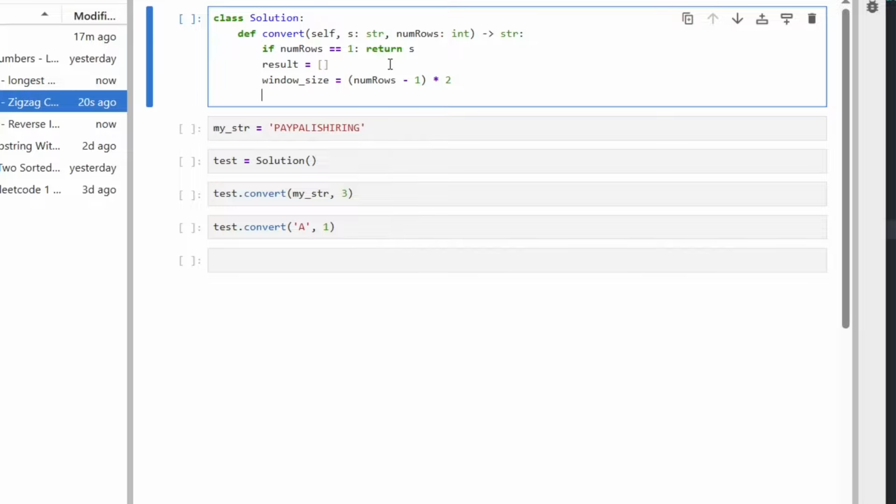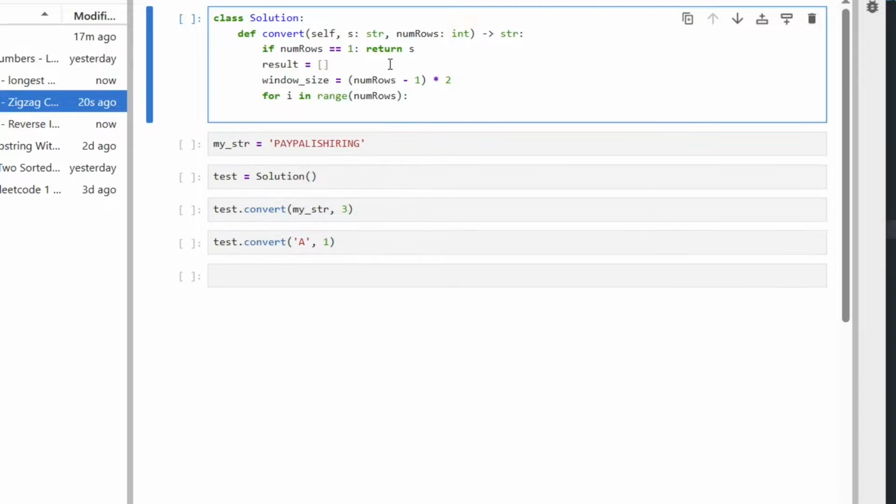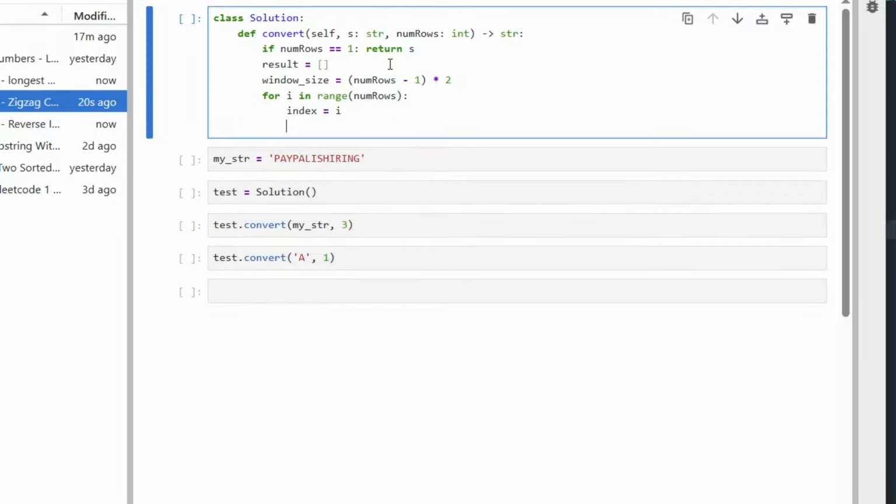We do iteration by rows. So for i in range of num of rows, we start from index, which is i, and while index is not out of range, not bigger than length of S, because we are reading from index of S, we are good to go.